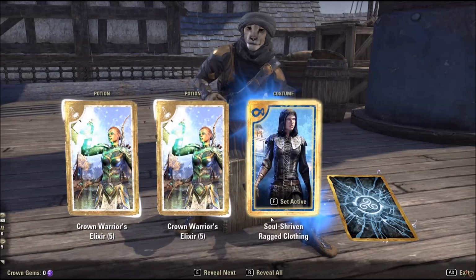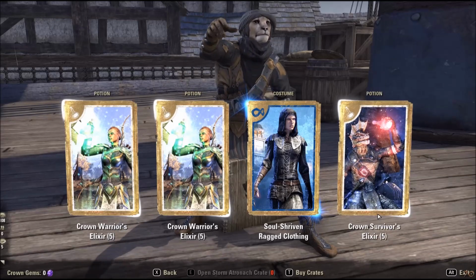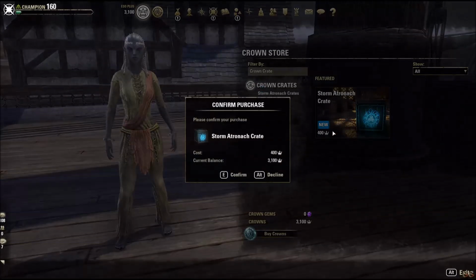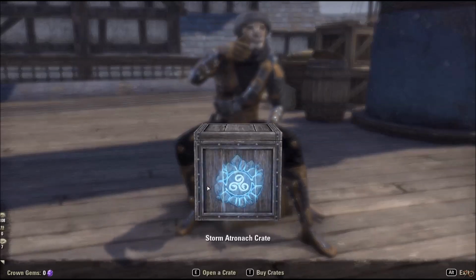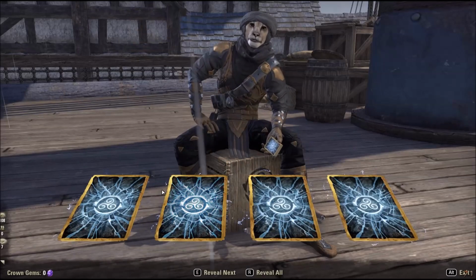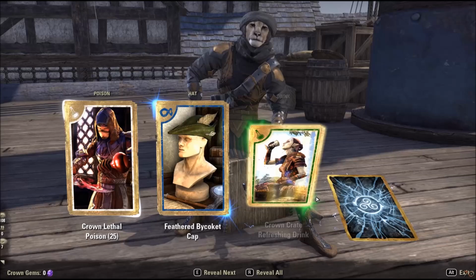And you get elixirs. My compliments. Some clothing. Yeah, I already came out of the creation zone with soul-shriven ragged clothes. May luck follow you. If there's something in these crates that you really, really want, you're going to keep playing. May Fortune favor you, my friend. This will be very addicting, and as you heard earlier, it could be very, very, very expensive.